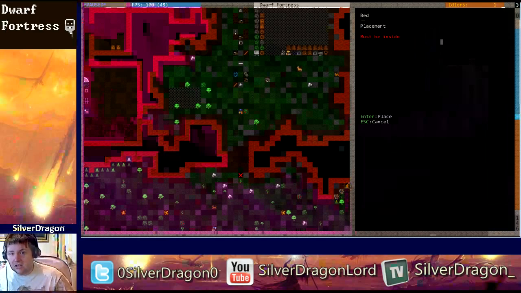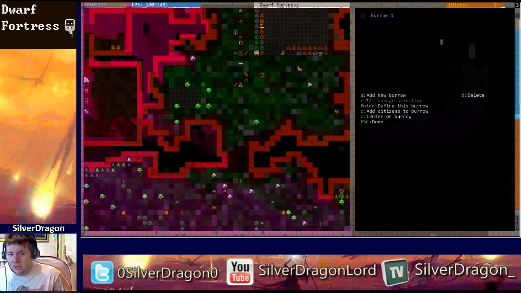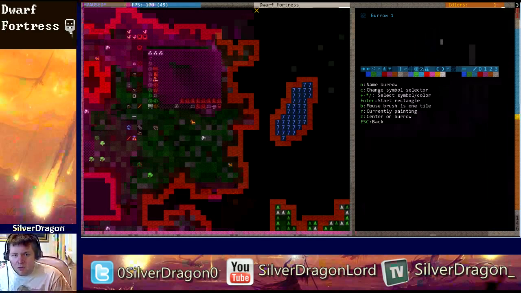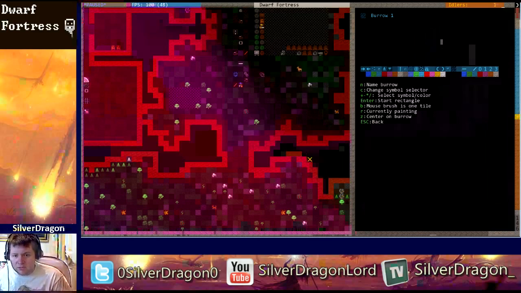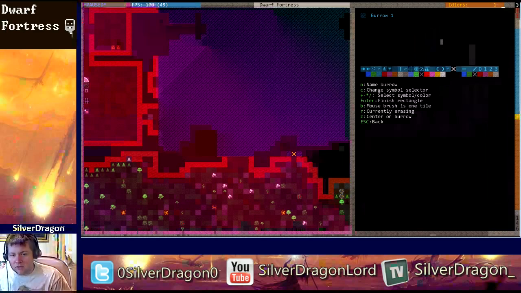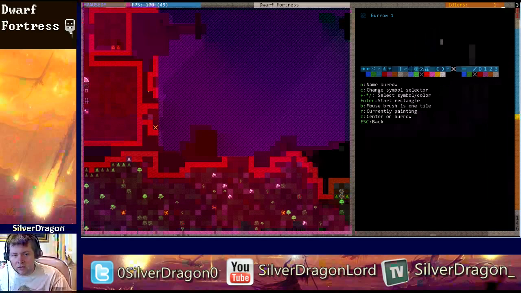Since we have this valley sealed off, we'd also want to build a burrow so that they actually stay in this valley in case of emergencies. So I hit W, add new burrow, enter to designate what the burrow is. I'm going to be lazy and designate this burrow right now, but generally, whatever you enable here is the area that they will be able to walk in. This is what they will be able to do. I'm going to remove this bit. I'm going to hit X to remove, start erasing, so that I can... Oh no, it's R for this, currently erasing. Okay, so I don't want them outside of that. Currently painting again, so I'm going to get this.